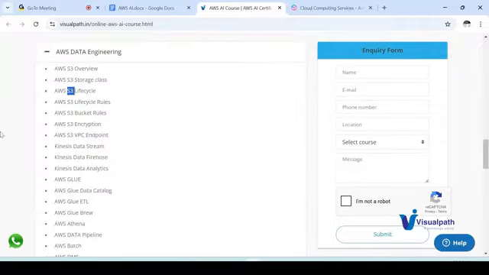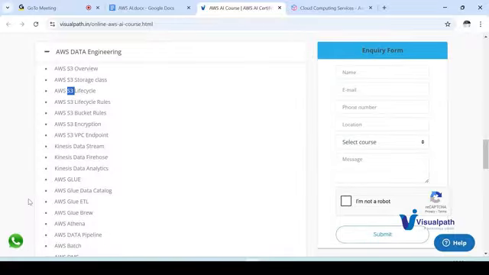Then we do certain tasks over it, like duplicating the data and making a backup of that bucket. These are real-world tasks that you will actually do when you go to an office environment to work in this field.